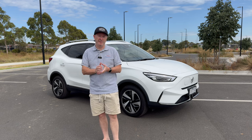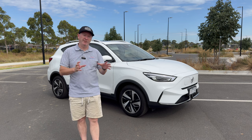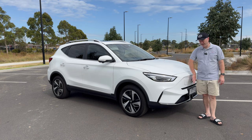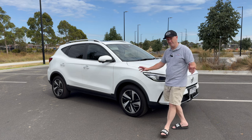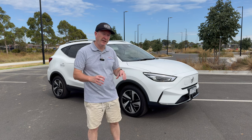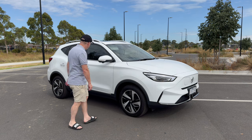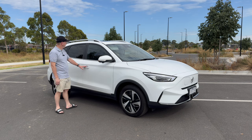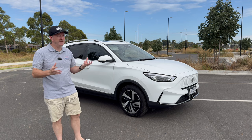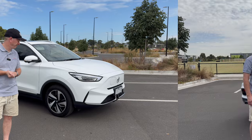Some people like their electric car to look like a normal car, and the ZS does that pretty well. The only telltale signs are the honeycomb effect up front where a grille would normally be and the charging port door. Otherwise it looks like a standard MG ZS. On the outside you get LED headlights, 17-inch alloy wheels with aero covers, chrome window surrounds, keyless entry, roof rails, and a full-length panoramic sunroof — quite well specified for $55,000, though at that price there's now a lot of competition out there.